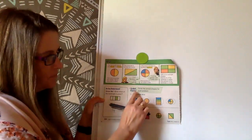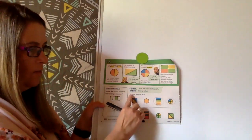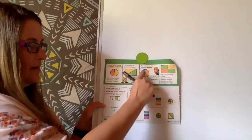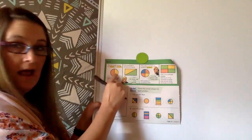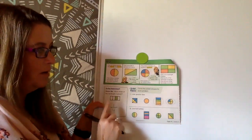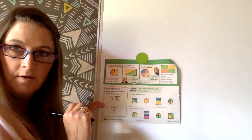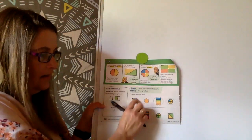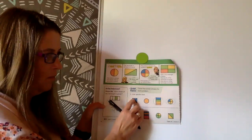Okay. All right. So on your guided practice, it says circle the correct shapes for each problem. Okay. They want you to look on number 1, 1/4 blue. When we're talking about quarters, look back up here and see, are they talking about 4 parts or are they talking about 2 parts? Okay. 2 parts is called half or halves. 4 parts is called quarters. So you want to look for shapes that have 1/4 blue. Okay. So if we look at this first one, it's divided into 4 parts. Okay. So that part matches, but how many quarters are blue? 1, 2. Okay.